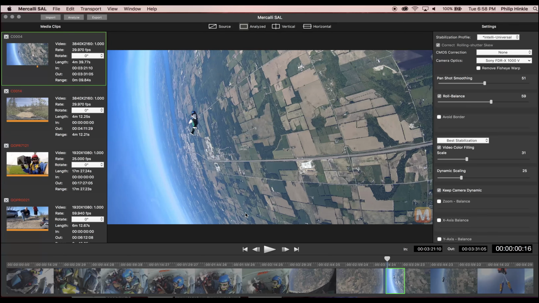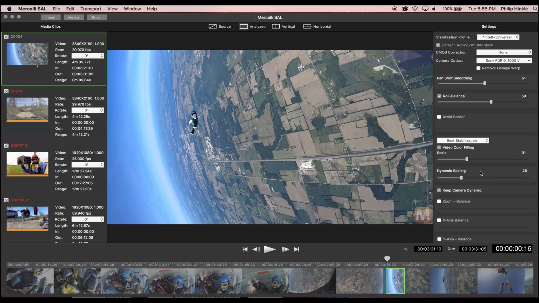If you push that scaling number up, it becomes a lot tighter, and you will actually start to see the scaling bouncing around based on the zoom level. Again, my experience has been Mercalli 95% of the time just nails the dynamic scaling number right out of the box on its own analyzation.